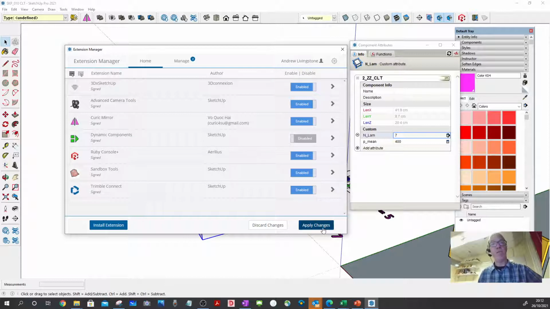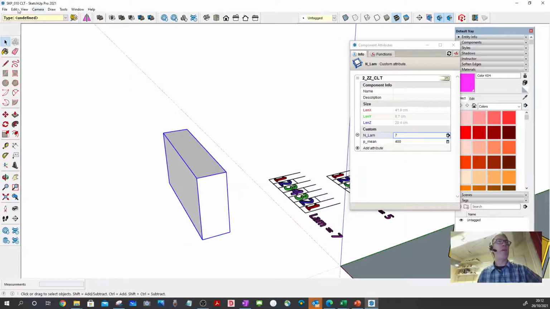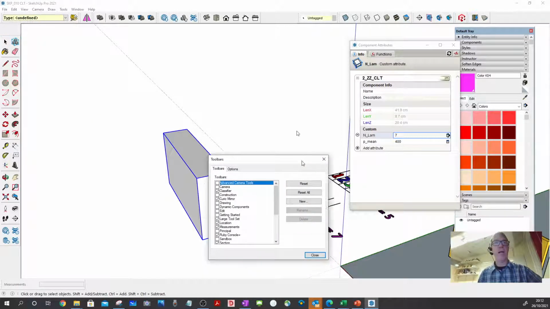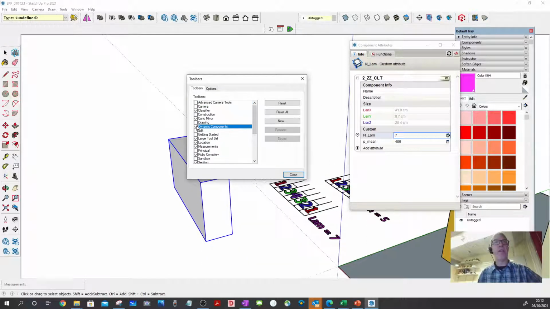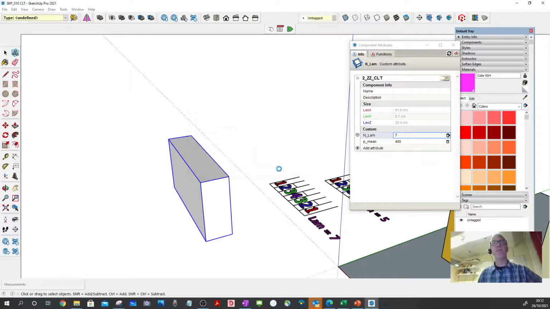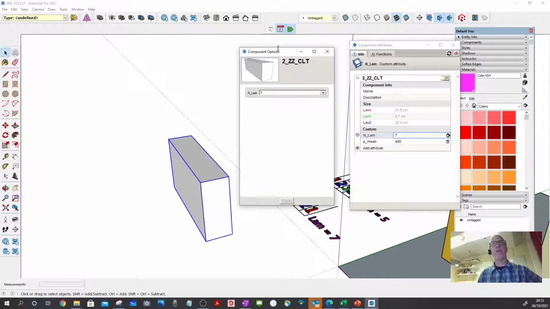Apply changes, shut down the software, reload it, then re-enable the dynamic components option, go to View, Toolbars, and turn the dynamic components back on, close that down. Ours is working, so we're fine just now.